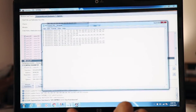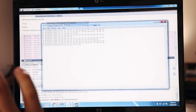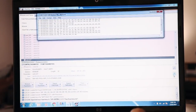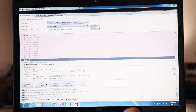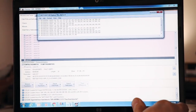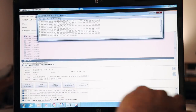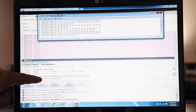So what I want to do, save this as my backup. Save and sound, my stock file is there. I can revert back, not a big deal. So I'm gonna change this back to hex. And I'm gonna copy right here. A0, we're the same. 3.2, we're gonna go from 1D to 3.2. We're gonna go from B4 to FF. And we're gonna go from 2D, from 14 to 2D.